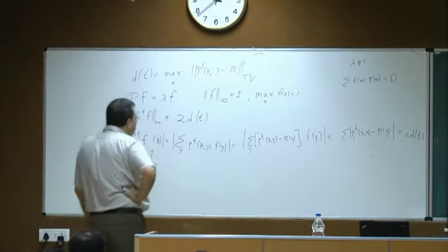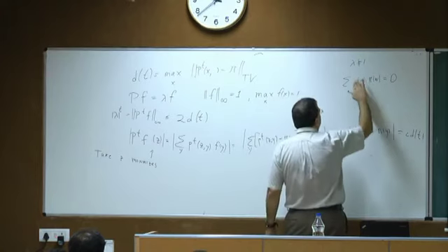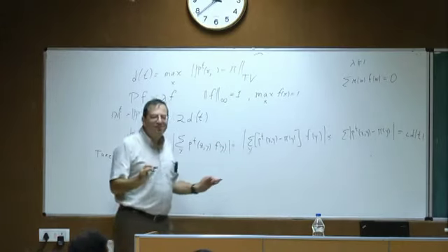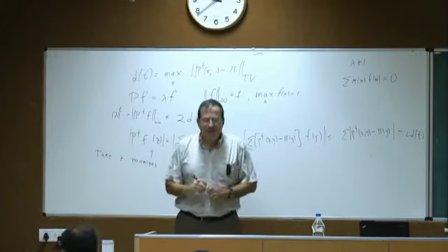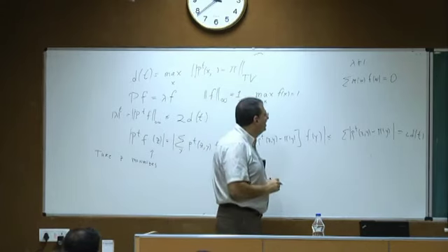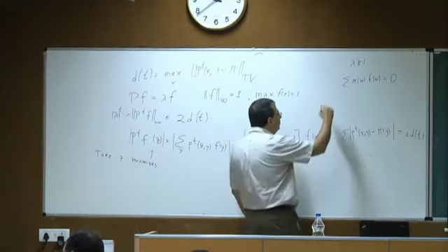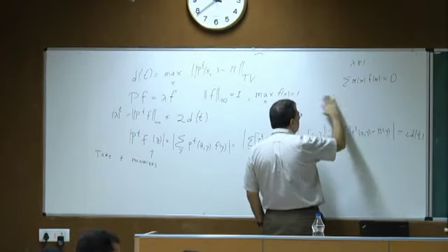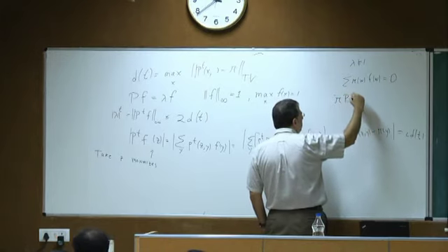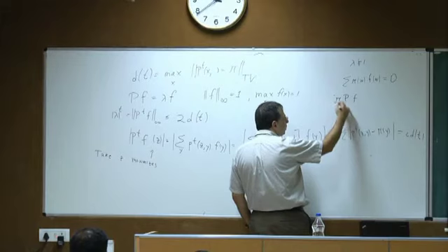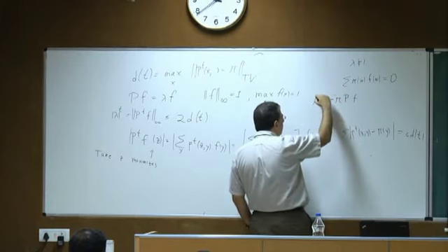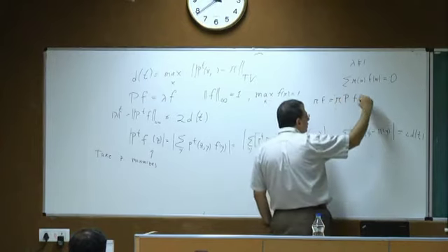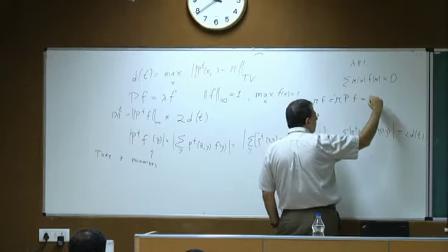But you can just verify this directly. It may be clearer if I write it in the other order. Now it should be obvious. Before it was tricky, but now it's obvious. Just remember that you compute pi times P times f in two ways. On the one hand, pi is a left eigenvector, so this gives you pi times f, and on the other hand, f is a right eigenvector, so this gives you pi times lambda f.